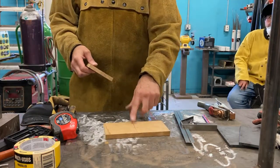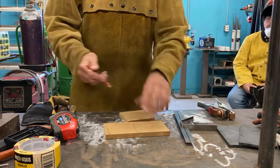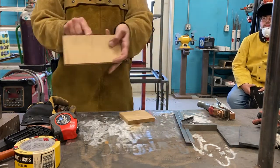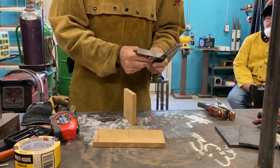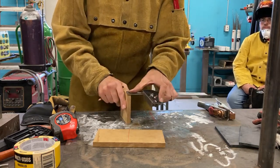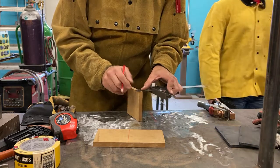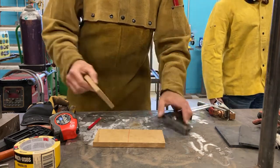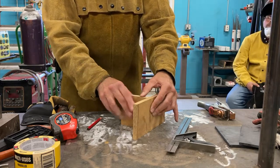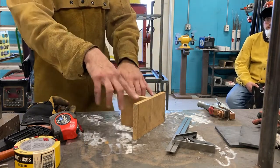So I got my line here. Now I want to attach this to it. How do I get it in the center? A really fast way that I learned in fabrication was if I mark the ends of this right here, like that, I have a little mark where that line is. If I take this and mark the center of it, little red line, or you can just use chalk, and I put it on my surface, I just line up the little dots, dot to dot, and because my piece is now resting on surface A, look at that, it's dead flat.